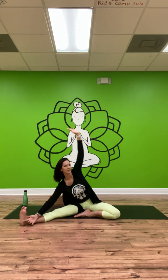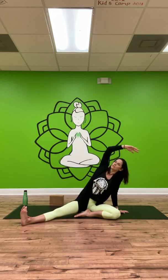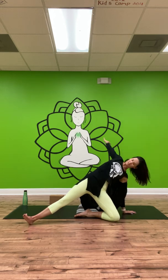And next, inhale, we're gonna plant the left palm under the left shoulder. And you can stay seated and just stretch here, or you can press all the way up to that left knee, opening the right arm, gazing up for that baby wild thing, gazing up or back. Exhale, pull it back down to the earth.